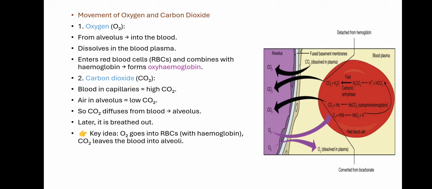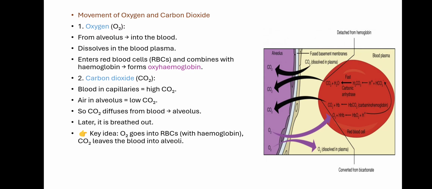So from the alveoli to the blood, oxygen will be transported, and oxygen gets dissolved in the blood plasma. As you know, blood has three main components: blood cells, platelets, and plasma. So first of all, the oxygen will be getting dissolved in the blood plasma, and after this, what will be happening? There are many RBCs present in the blood plasma. So this oxygen enters the RBCs and combines with the red pigment present in the RBC, which is known as the hemoglobin. So oxygen in the presence of hemoglobin becomes a compound known as oxyhemoglobin.